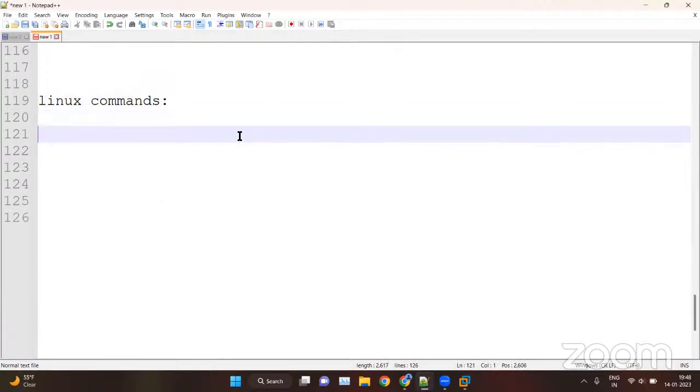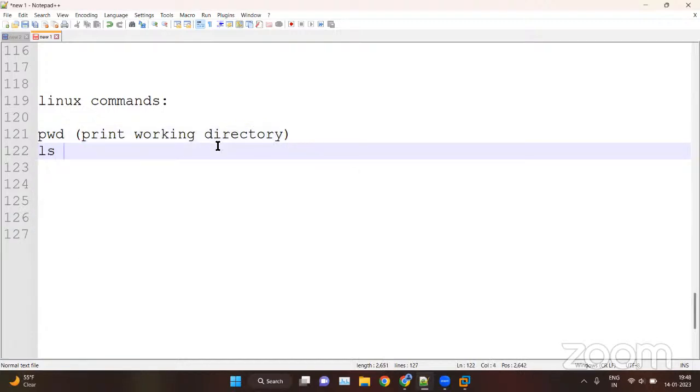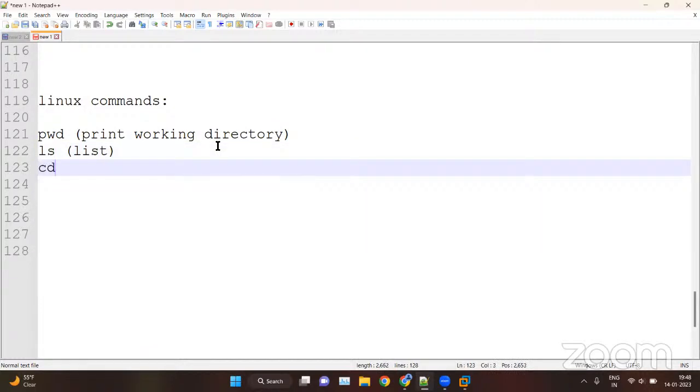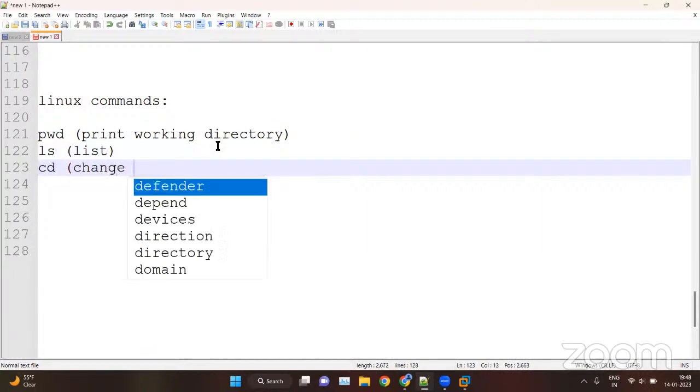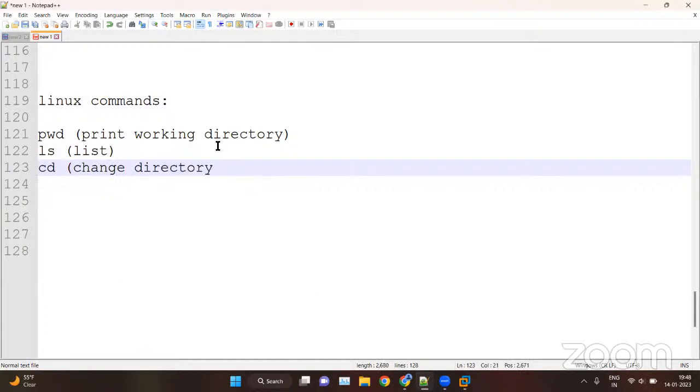First we have pwd, that is print working directory. Second we have ls, that is list. Third we have cd, that is change directory, and directory means folder.